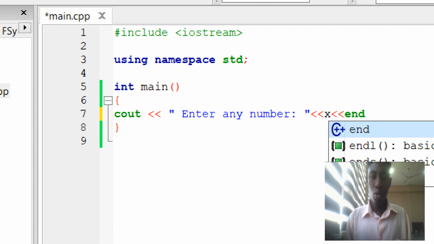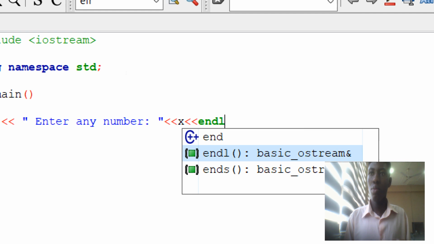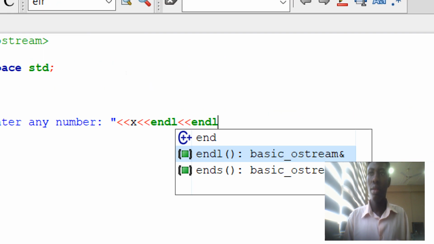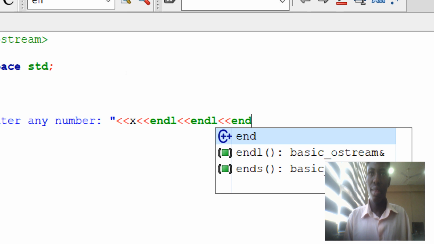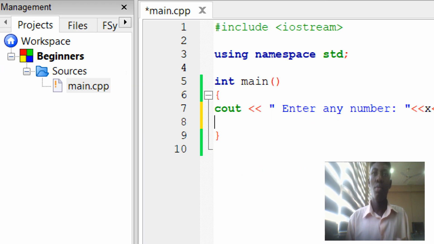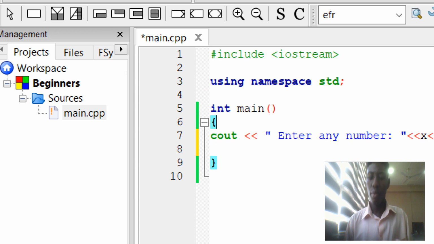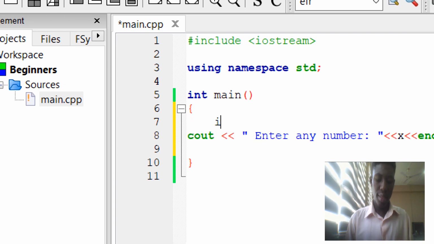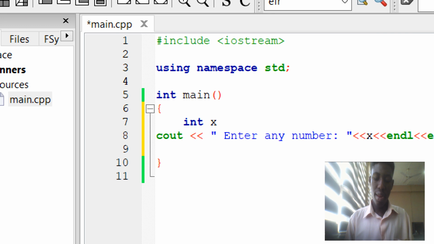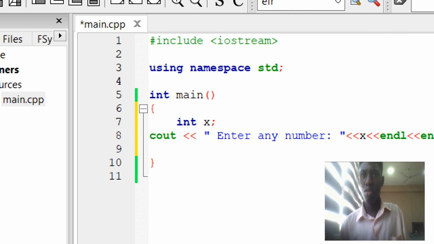So with our endl, we want something like 3 lines after what we have written. So we end another line, then we end the last one, which is another line to 8. Then we can go, but before that we didn't write anything like int x. Then let's terminate, because we want the user to enter his number.